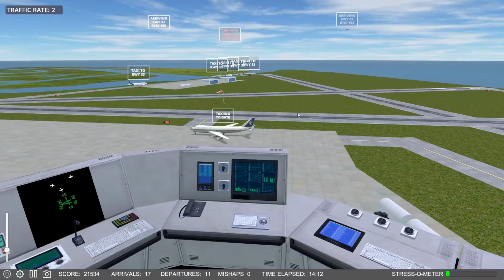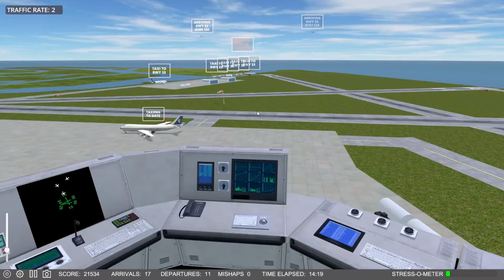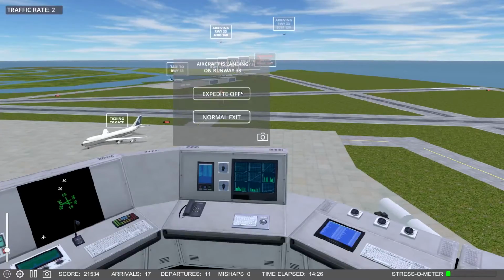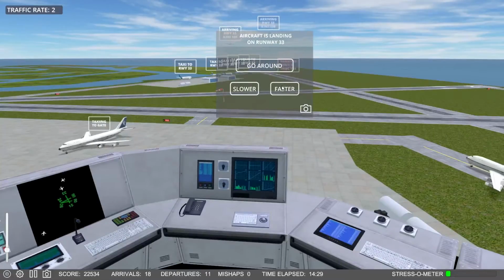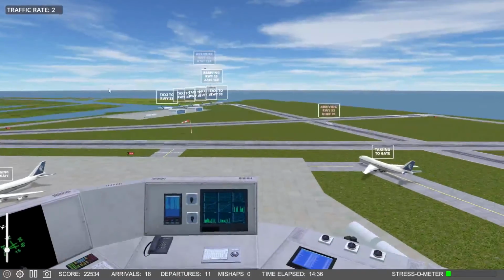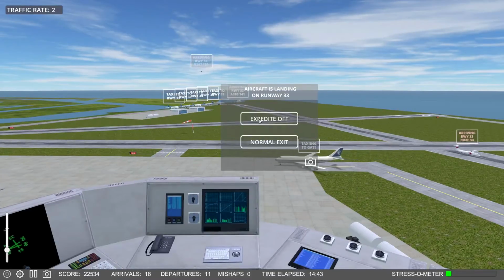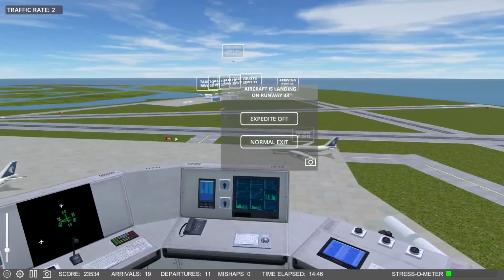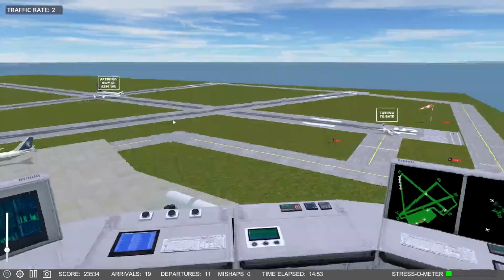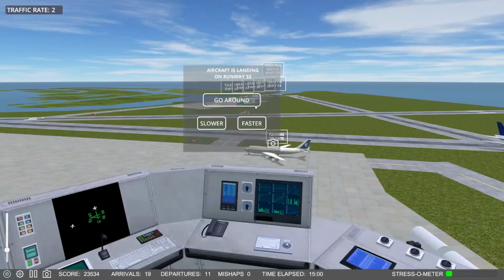Blue Star 602, line up. Buzz 716, expedite off runway 33. No, that's pretty close. I don't know if I want to speed him up or not. Buzz 956, runway 33. Buzz 716, expedite off runway 33. Nightmare 566, expedite off runway 33. Blue Star 602, speed up.